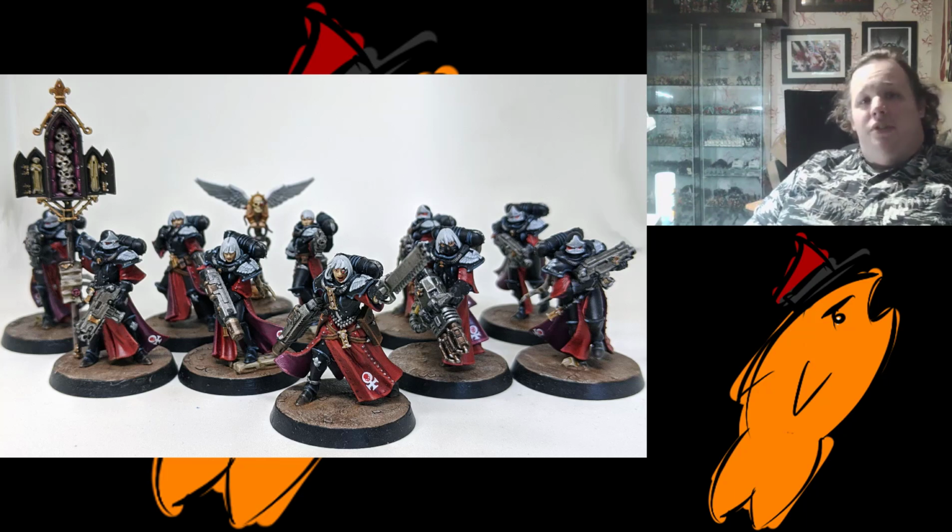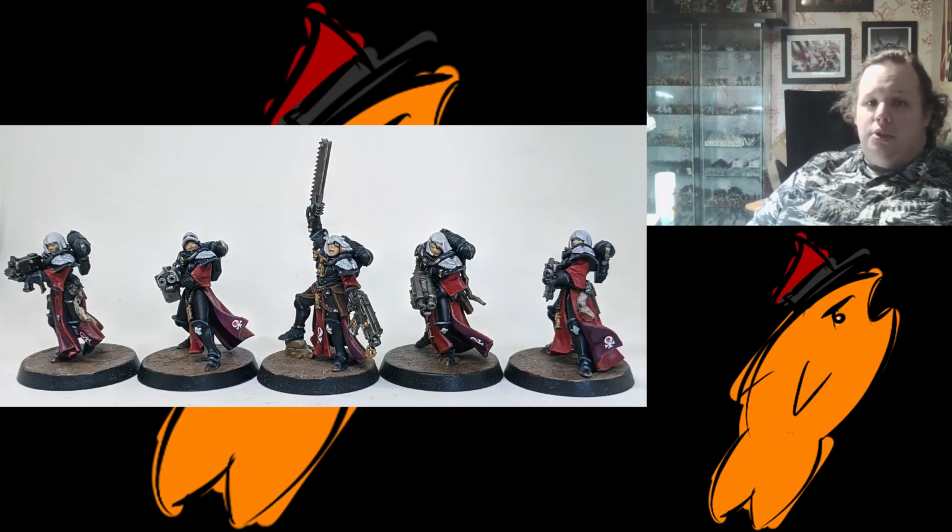Moving on, we've got the first of the 2 5 model squads. So I did do 2 of the on meta loadouts for squads where it's just 5 sisters with 2 storm bolters. These are really cheap in the game, and you just sit them in the backfield and use them to hold objectives or whatever. Now I should talk a bit more about the painting. These basic sisters.